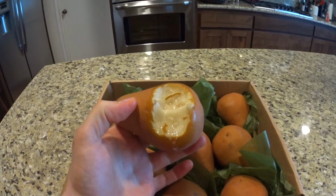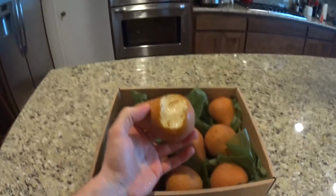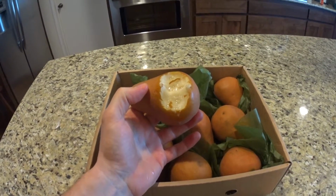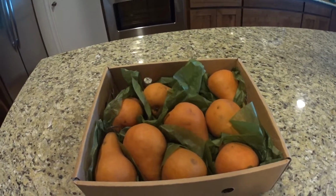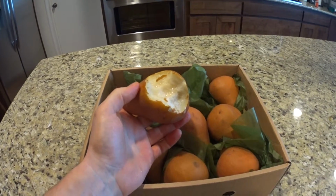You can see that right there is a ripe fruit. Now, a week ago when these came to me, they were not ripe. They were kind of hard. The sugars haven't developed, but now that fruit.